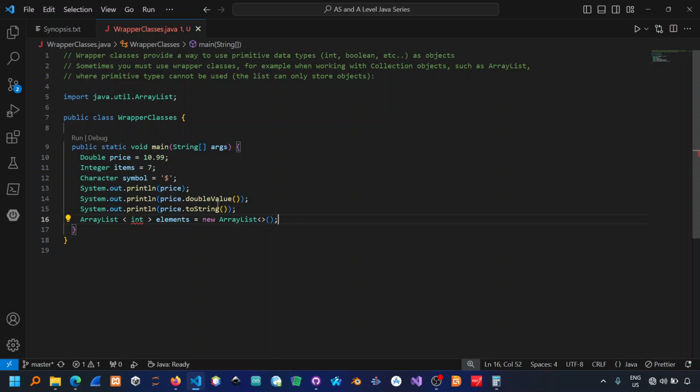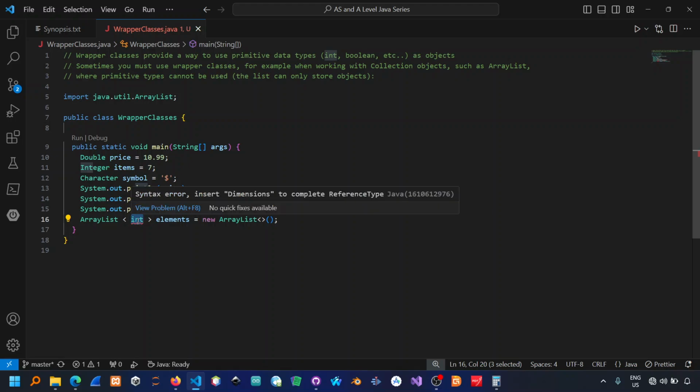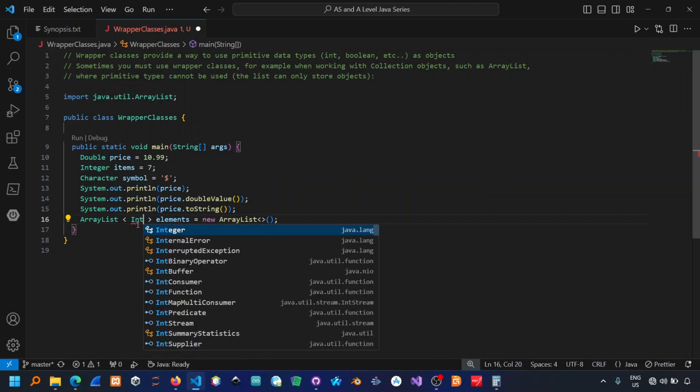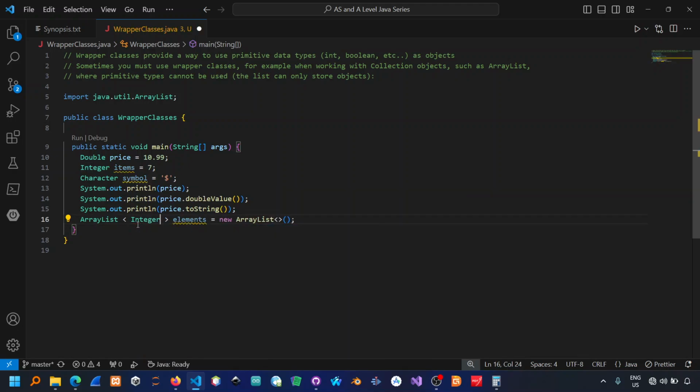Immediately you see that we are getting an error right there, saying that we cannot use this as an argument to creating this array list, because we need a reference type. If we change this to a wrapper class, that is Integer, now we have that collection created.